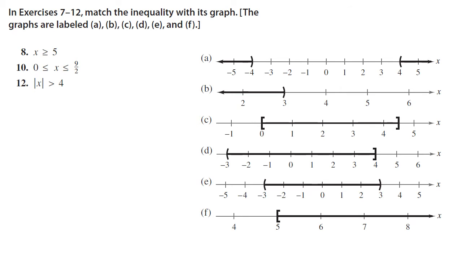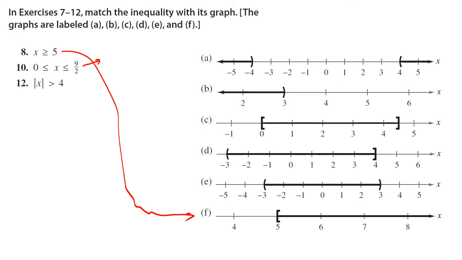That's no problem. But this whole concept right here, x, all the numbers that I want have to be greater than or equal to 5. Which graph gives me that? All the numbers that I want, or the shaded region, is either greater than 5 or equal to 5. Agreed. It's F all the way down here, notice. It's unbounded going off to the right, so all the numbers that I want are either greater than 5 or equal to 5. That's that bracket.